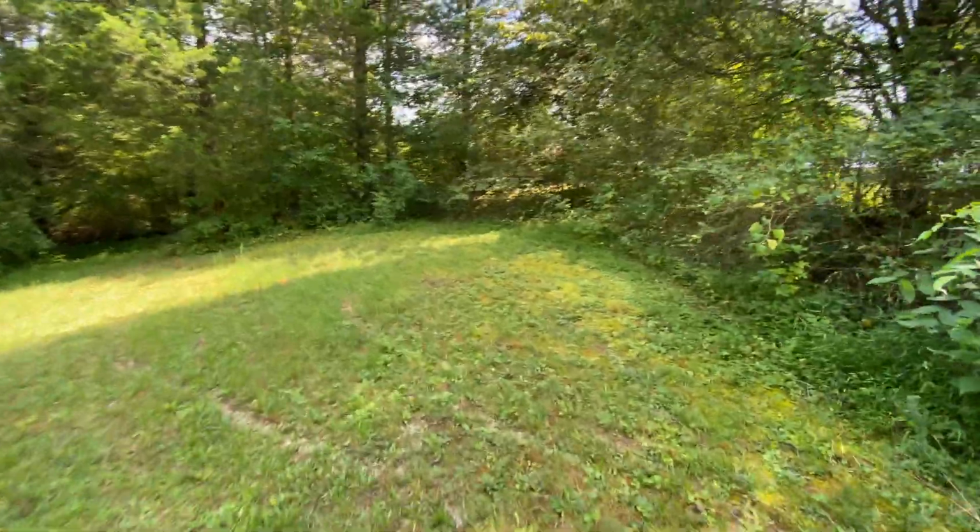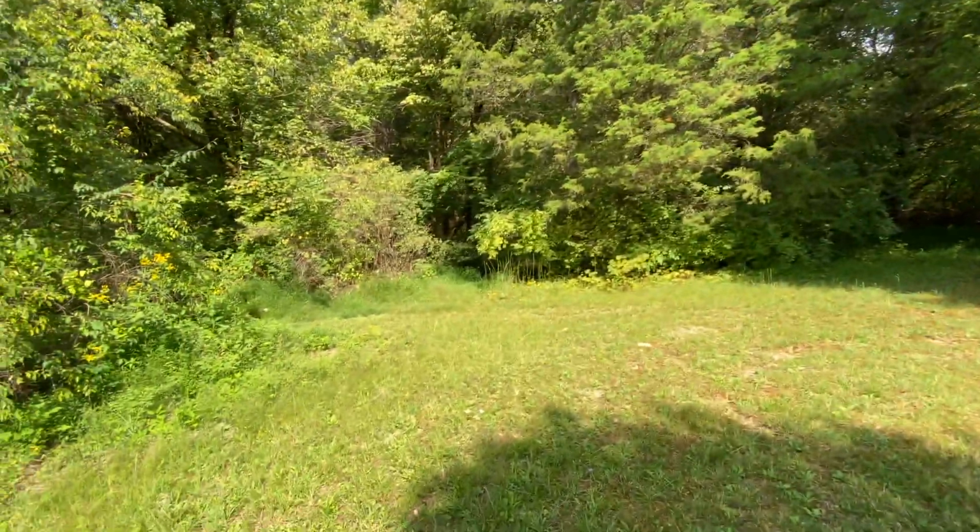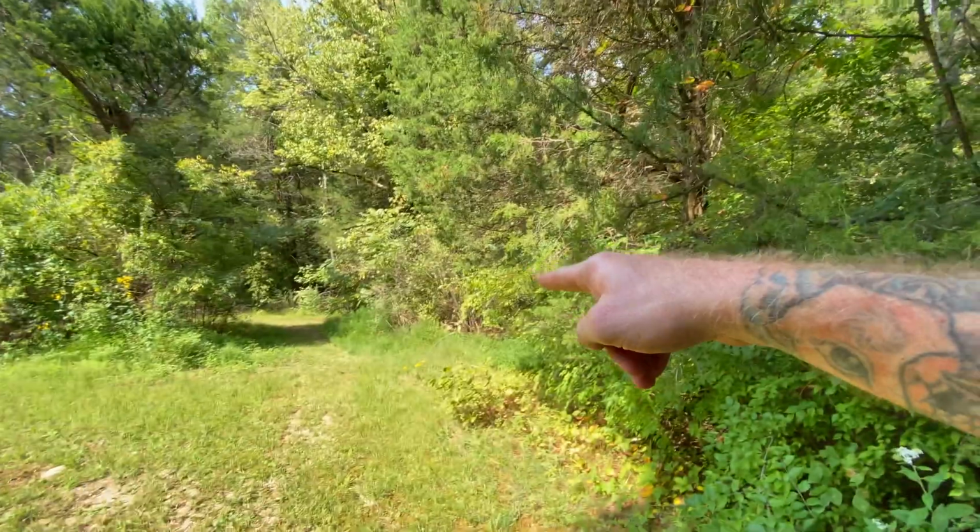It's a little overgrown right now, but it's still just a really cool spot. Like I mentioned, down on the south end of the property, there's a lot of good spots for animals like pigs and goats, and I think this would also fit the bill as well. Maybe put some chickens through here. Now this is one way back into the woods, but this is still a path that we haven't really cleared out that much yet, so I'm gonna go this way instead.